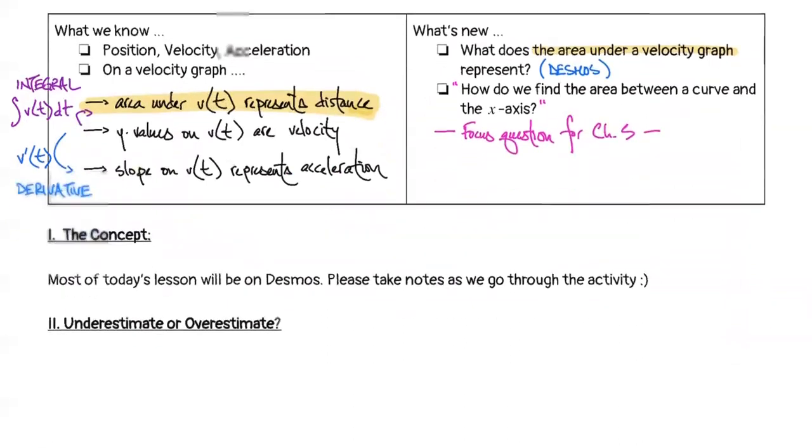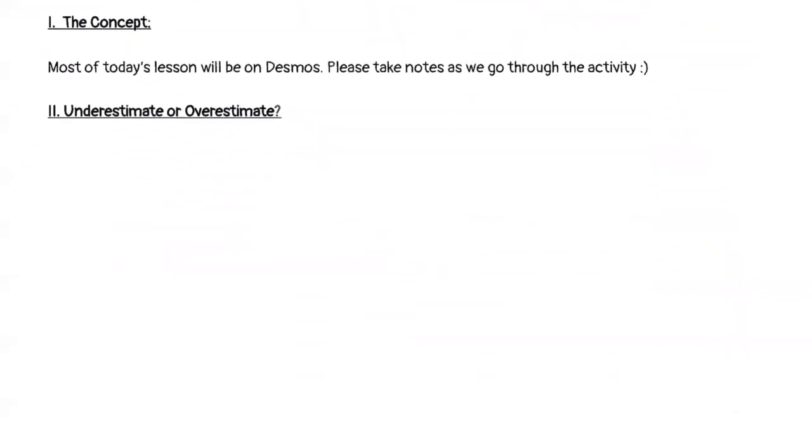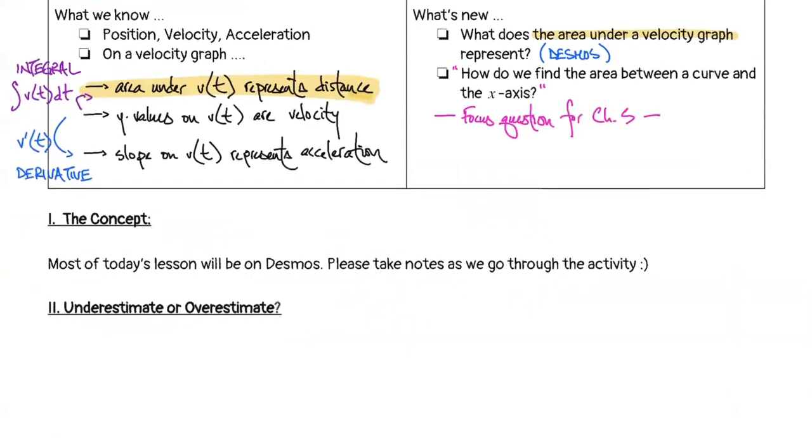And so last week, I had us look at the Desmos activity. The concept behind that activity really was this idea that if we find the area under the velocity graph, it represents distance. But it also talked a little bit about the approximation and this idea of something called an LRAM or an RRAM or an MRAM. I know that we summarized some of that in the discussion, and I'm wondering if we can put down a few global ideas here.